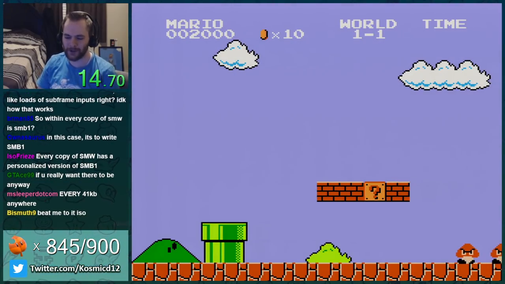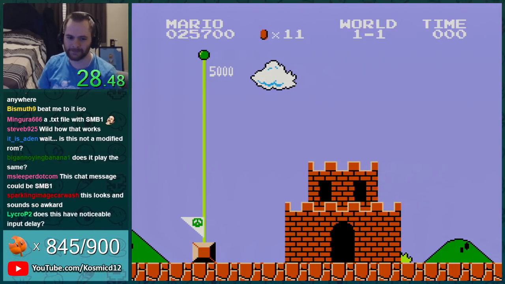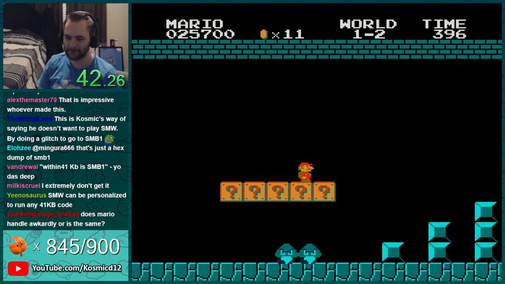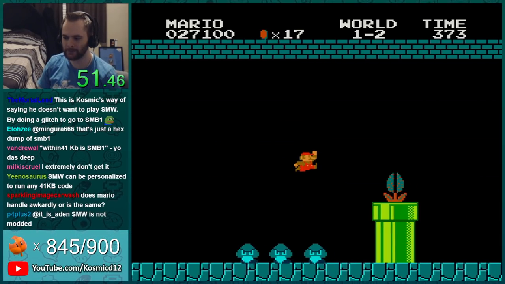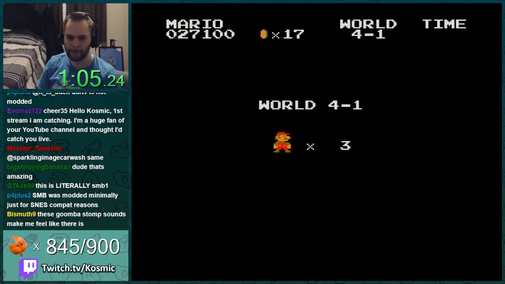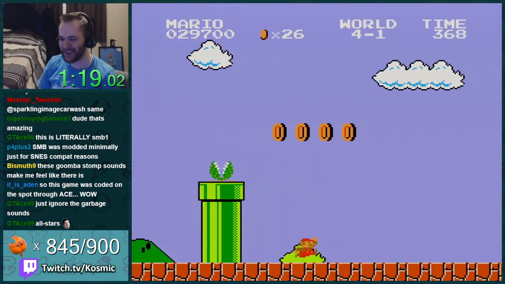Yeah, not every copy of SMW is personalized. Every copy of Super Mario World can be personalized. No, it doesn't have any input delay. No, there's no gameplay differences. The sound effects make you feel like there are. They might make you play differently, but the game itself plays normally.